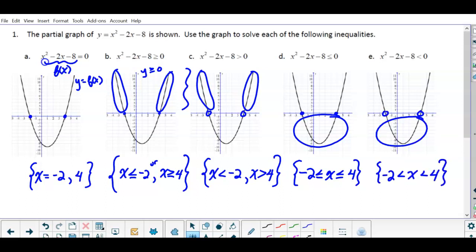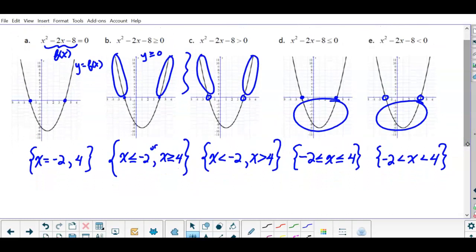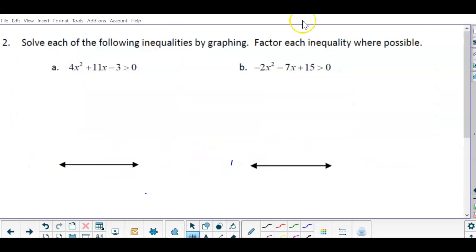Okay, so graphically is an easy way to see a solution. Sometimes if you want exact values, then obviously you have to use quadratic formula or something like that. So you can't just punch it into your calculator per se. But you can certainly do that to check you're looking at the right areas, by graphing. Factor where possible.